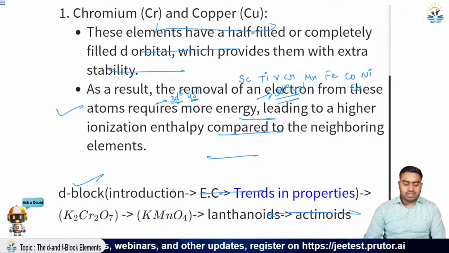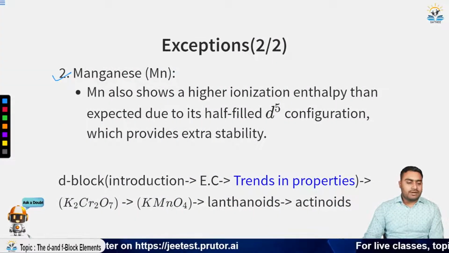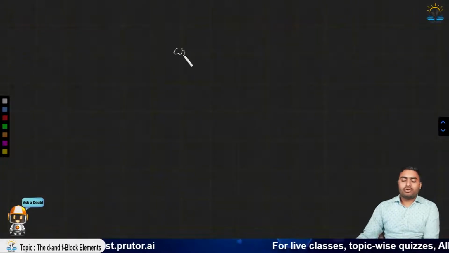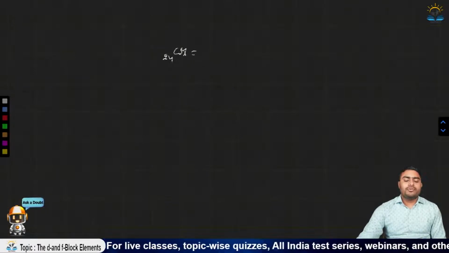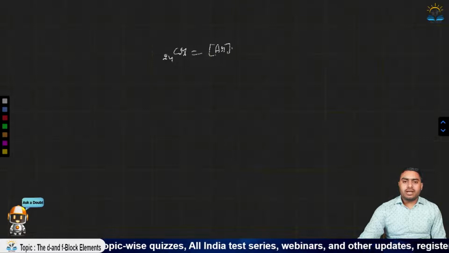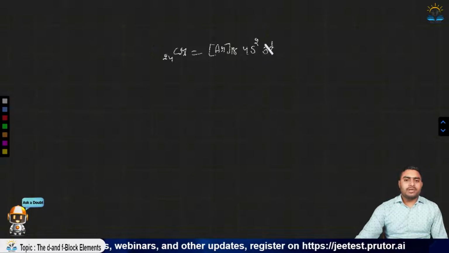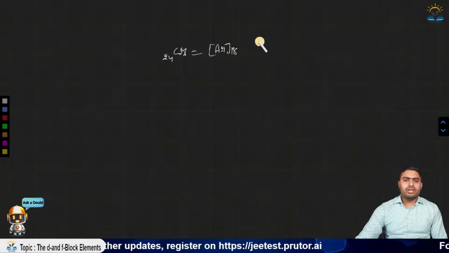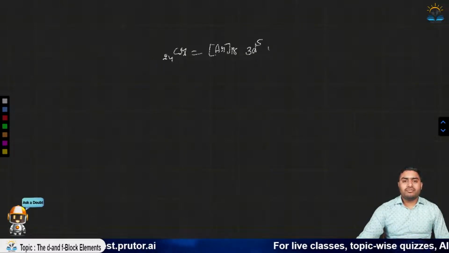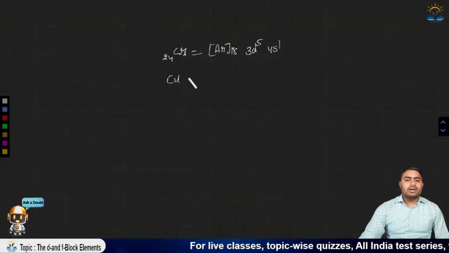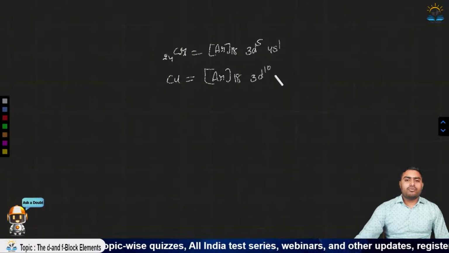Okay, this is all about the ionization energy trend. Let's move to the manganese example. This is again very interesting. Chromium's atomic number is 24. If you write the electronic configuration, it comes out to be argon 18, then you can write 4s2 3d4, or even 3d4 4s2. But the stable electronic configuration will be 3d5 4s1. Similarly, for copper, the electronic configuration will be argon 18, 3d10 4s1.